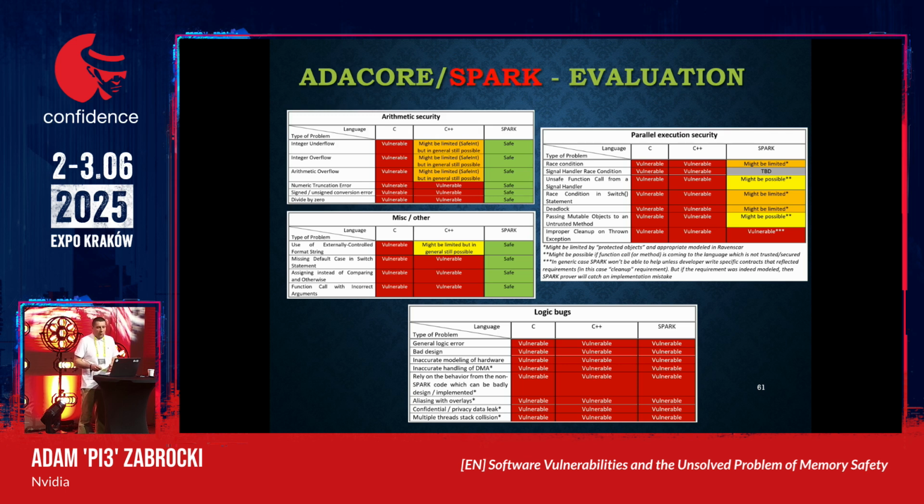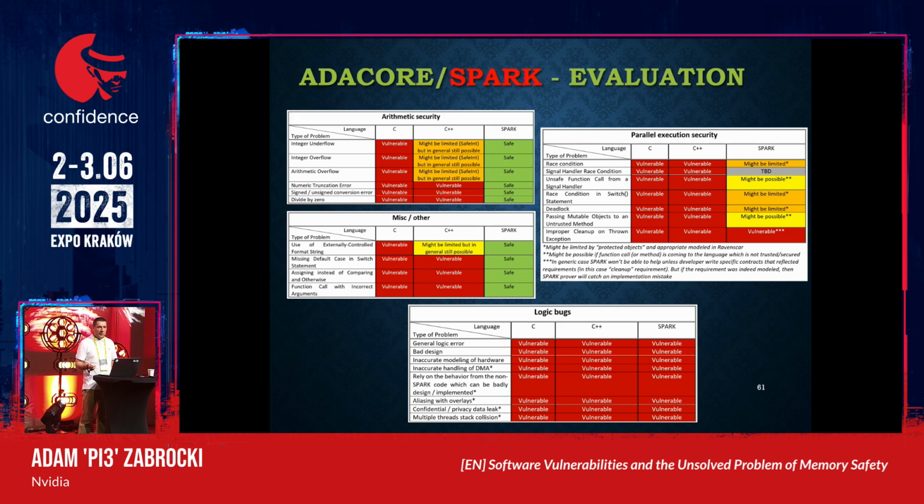And so what is left there? What's left is actually logical bugs. If you badly design the software, Spark will only prove whether the implementation of your design is correct or not and give you a mathematical proof of that. But it cannot understand whether your design is correct or not, yes? Because it cannot. So this is where the bugs could be.